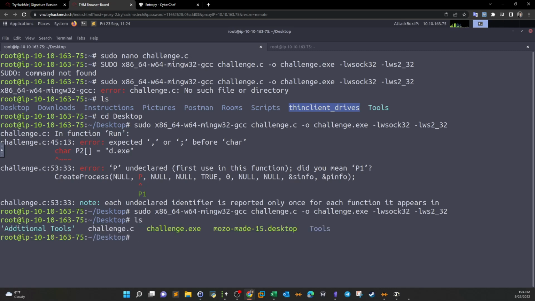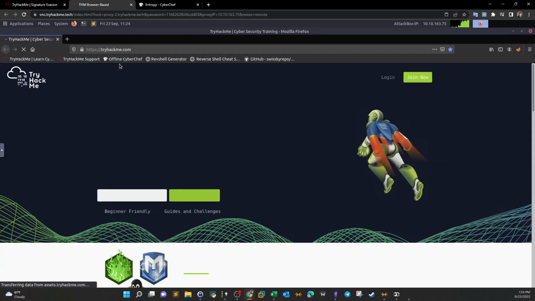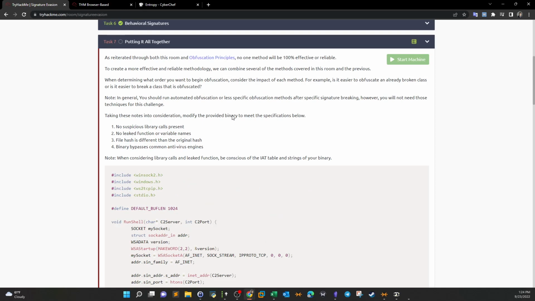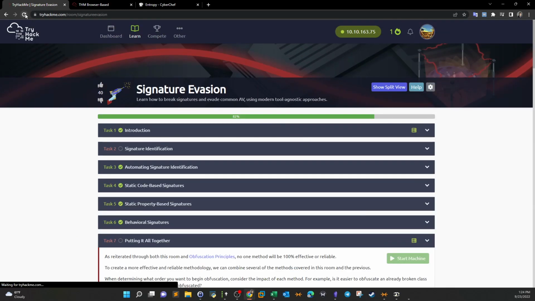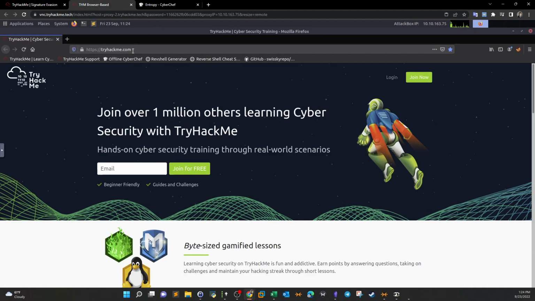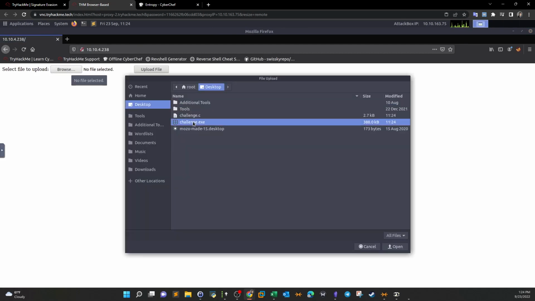Okay, ls, so challenge. This is the compiled file. Let's now upload that to the web server of the machine. And if everything was set up correctly, we're going to receive this shell. So let's see here. Okay, upload the file.